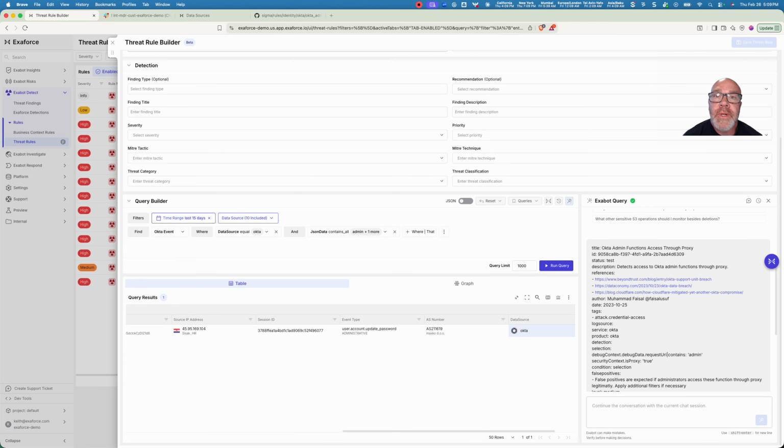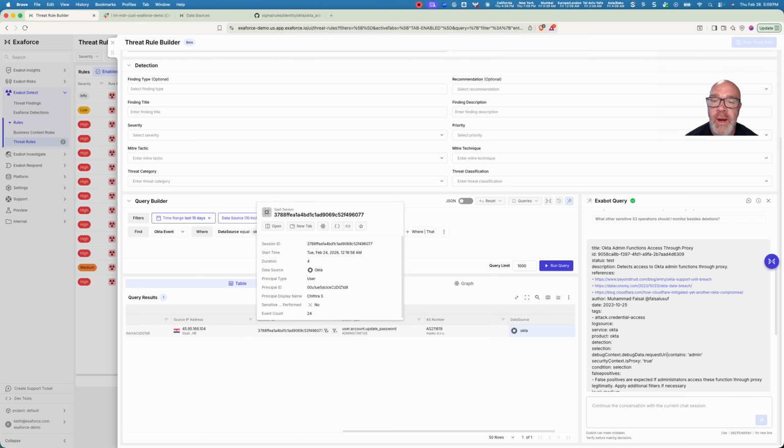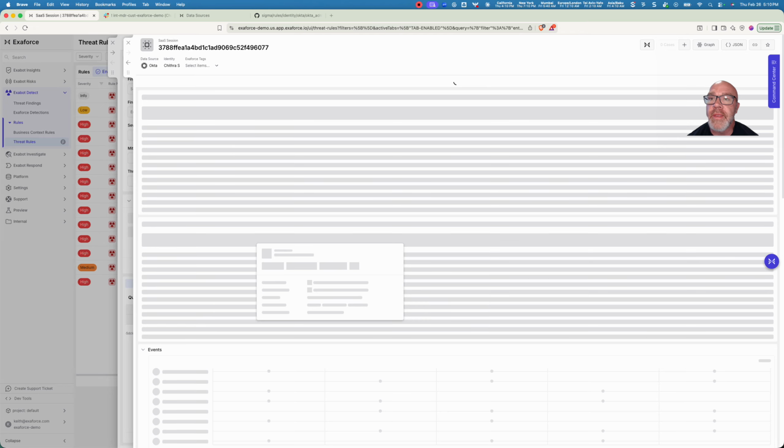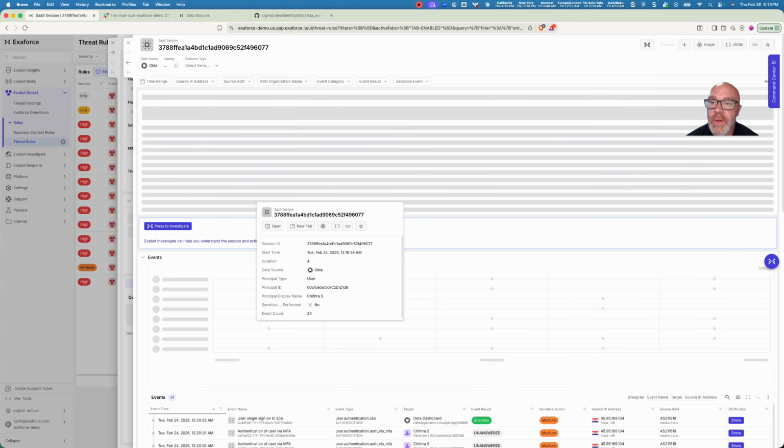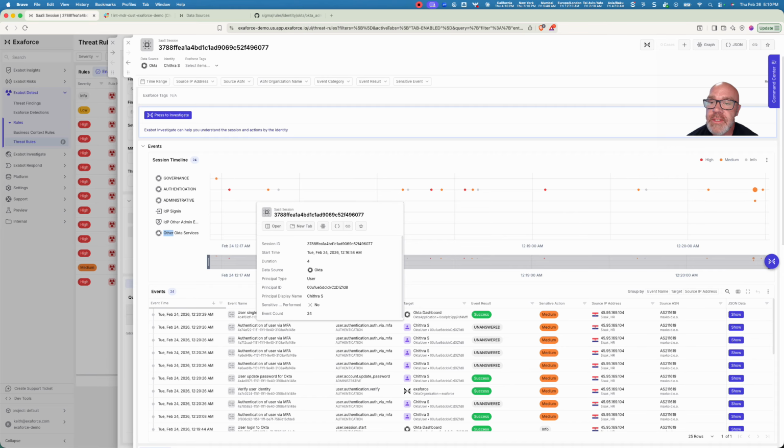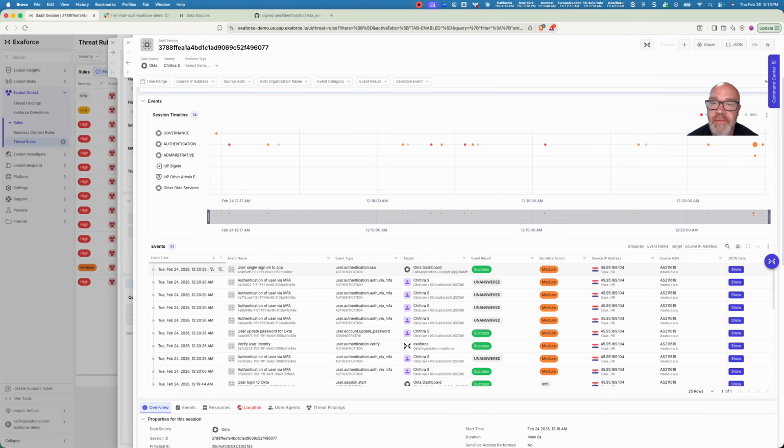One thing that is really awesome about this as well is if I hover over this session ID right now, it'll say, hey, do you want to go load that session and go see what they did? Super cool, because now I can just hit open on this one, and now I can see the identity. I can see the data source where all this came from inside of here.